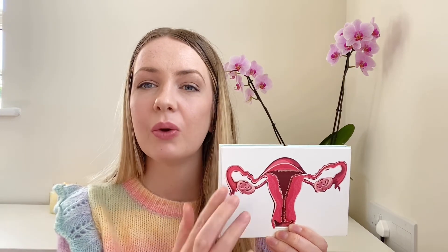Another risk is that about one in a thousand women can experience an ectopic pregnancy. The coil is really effective as contraception, so the overall risk is very slim — in fact, your overall risk of ectopic pregnancy on the coil is lower than if you were trying to get pregnant naturally. An ectopic pregnancy is a pregnancy that grows outside of the uterus, typically in the fallopian tubes. As I can show on my uterus model, ectopic pregnancies tend to implant here in the tubes, which is not viable for a full-term pregnancy and can cause massive risks to the patient, potentially requiring surgery.